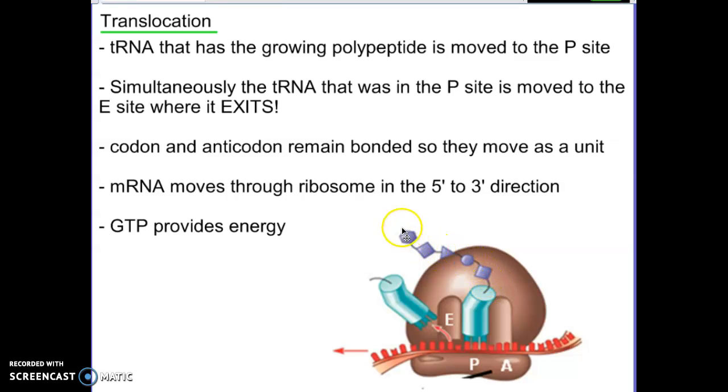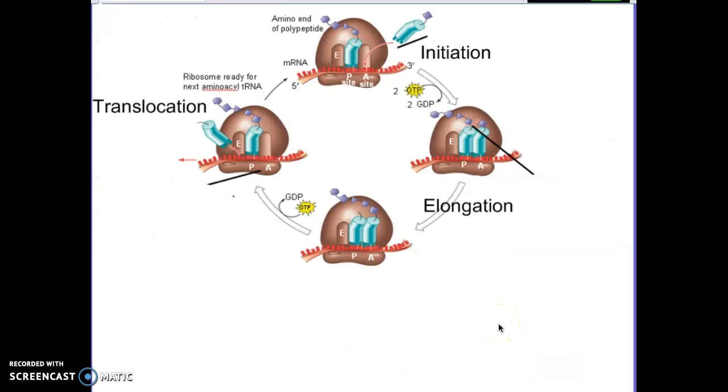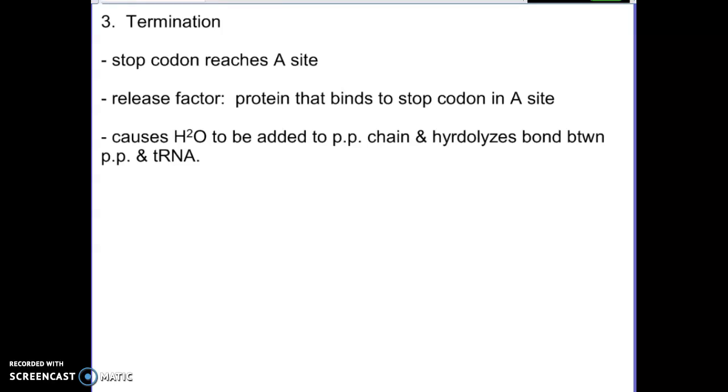And now, see, this particular protein is actually growing here. Remember, it moves through here in a specific direction. So we're always going to add amino acids to the 3' end. Here's a picture of this all together: your initiation, your elongation, and then your translocation. That is going to continue until the particular protein is made, right?